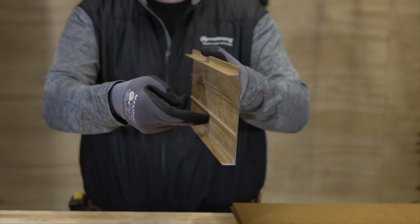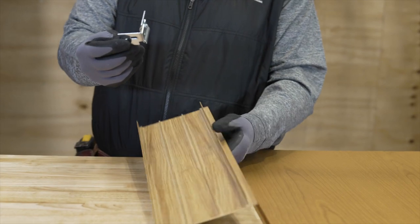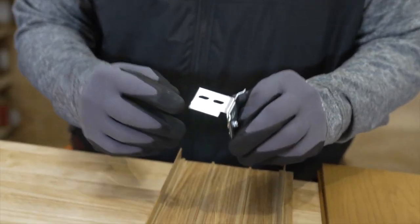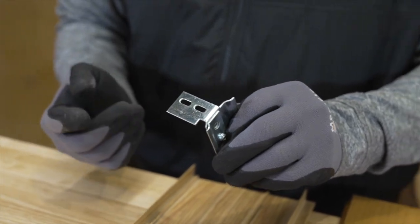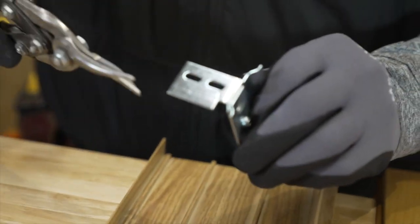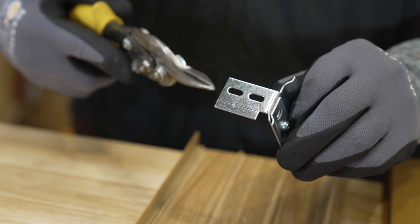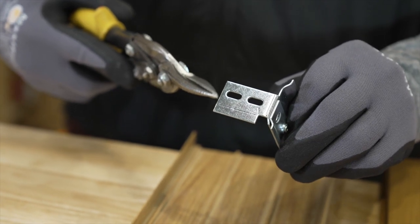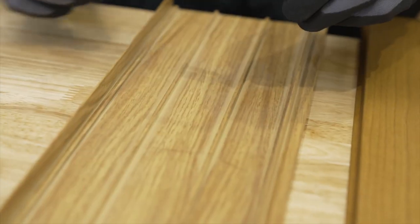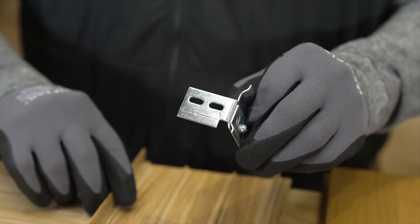Our application today will be inverting the trim so the panel will rest on the face of it, and the grid will be held up a quarter of an inch. There's a really easy way of doing this with our FX TBC clips, which actually come with the trim. Since we're using a quarter-inch tegular tile, you can see that little score mark — just take your snips and cut that score mark right off, then attach your super fine or 15/16th prelude grid to it, attach it to the trim, and your grid will be held up a quarter of an inch so the face of your tile will rest on the flange of the perimeter trim.